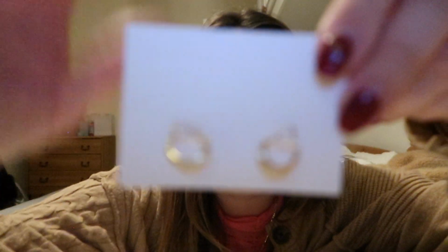So the pieces I'm wearing are from their main range, as are these beautiful earrings they sent me as well. So excited to be sharing with you one of their new collections. They've made a collection that's purely made out of recycled glass. So it's all made from glass that should be going to waste or to landfill, and they've taken it and repurposed it and made it something beautiful for us to wear.